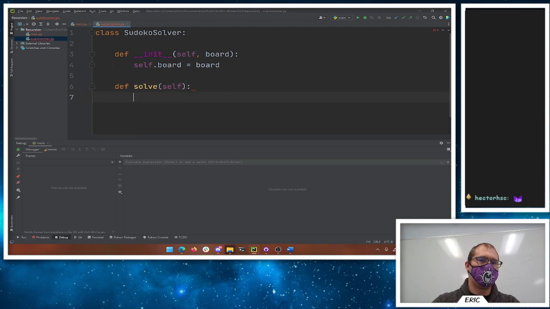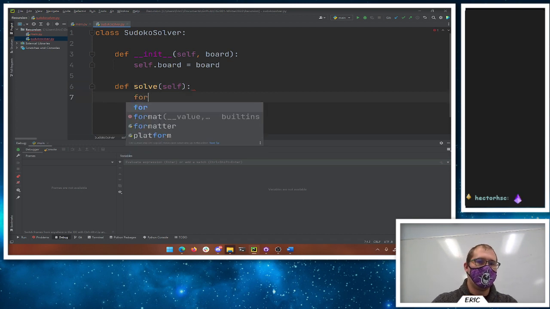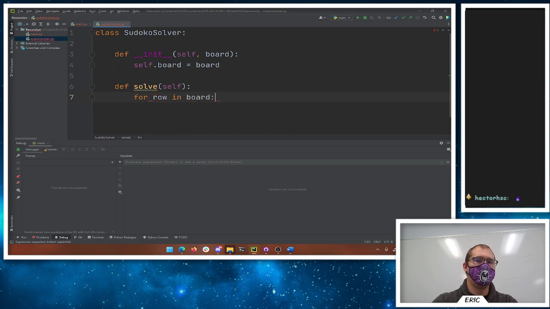Solve. Okay, this is the recursive part here. So solve will happen iteratively here. So we're going to say for row in board, and now we need each individual location in that row. Now remember, generally a for loop here is going to be read-only, so I can't modify it. Because it's a list, I can modify the contents of the list, but if I say for column in row, I'm getting copies out.